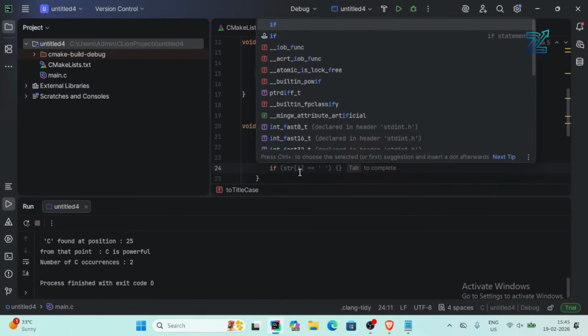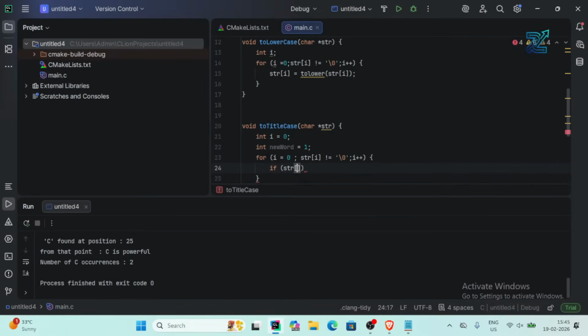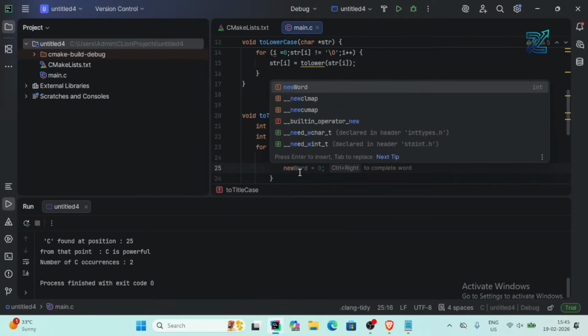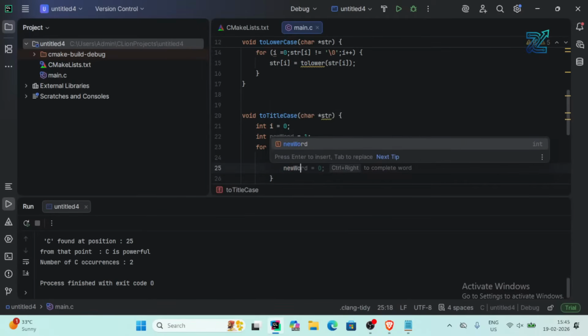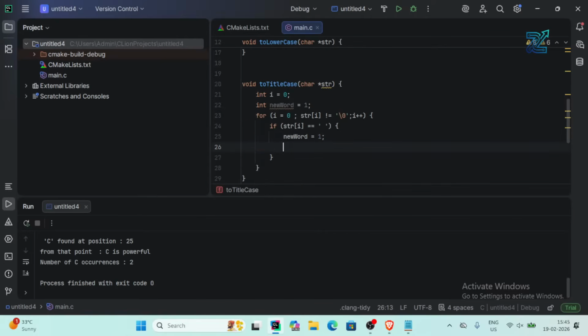If my current string is space, that time I can say the word is being split and it is moving to the next one. So I'll change the new word value to 1. That is, I'm saying it is true that a new word has come.